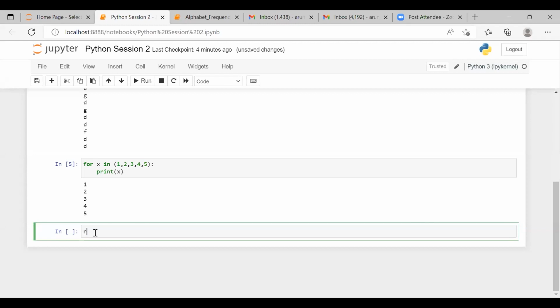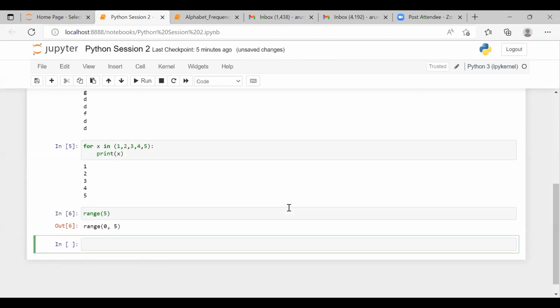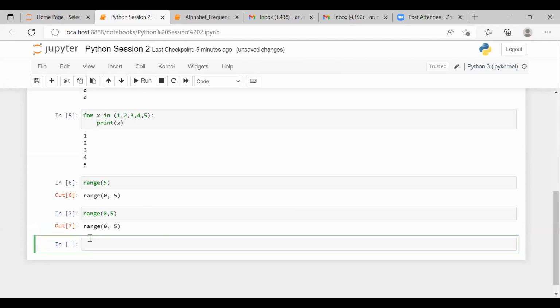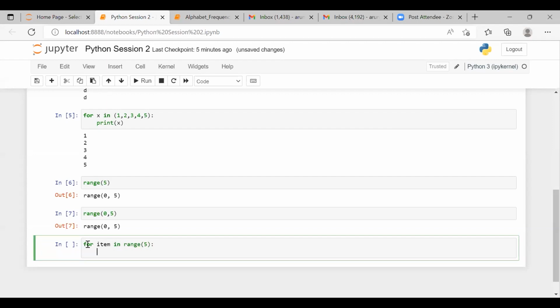Then sometimes we use the range function. You know, the range function is there in Python. For example, range 5. It gives 0 to 5, so let me see how it works: for item in range 5, print item.